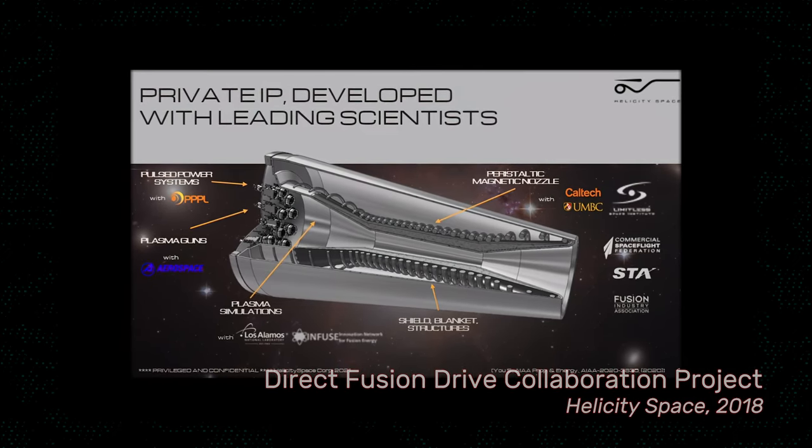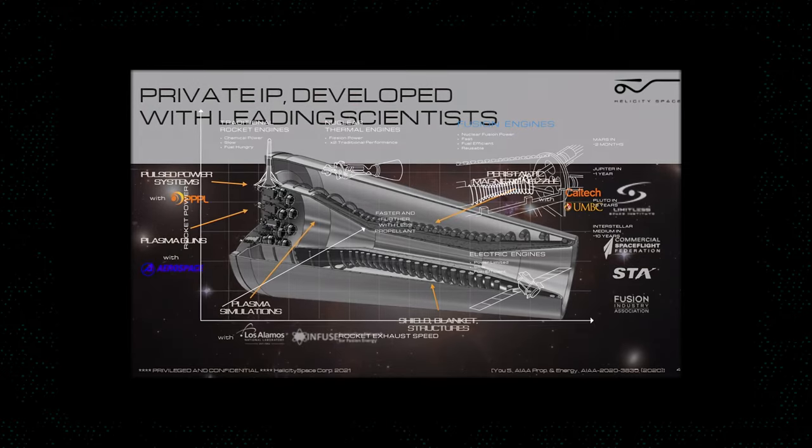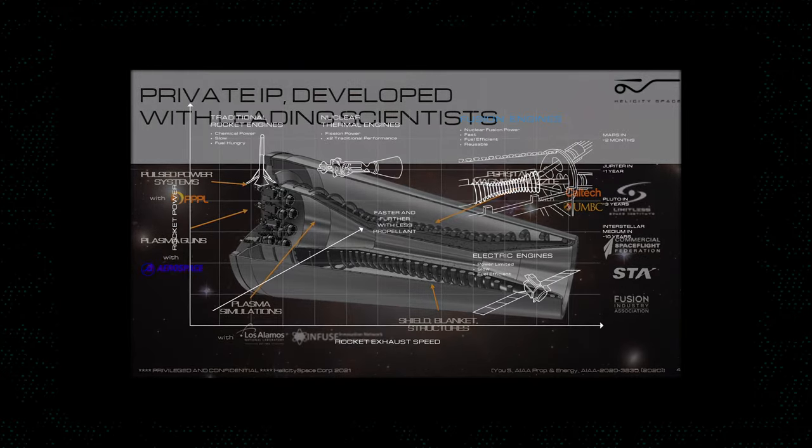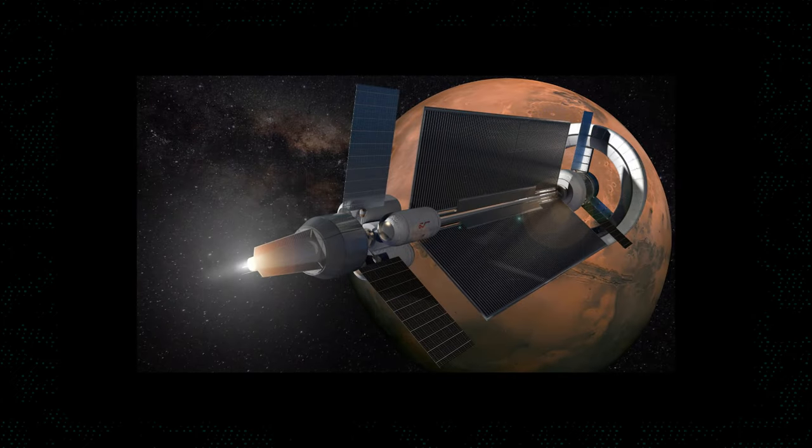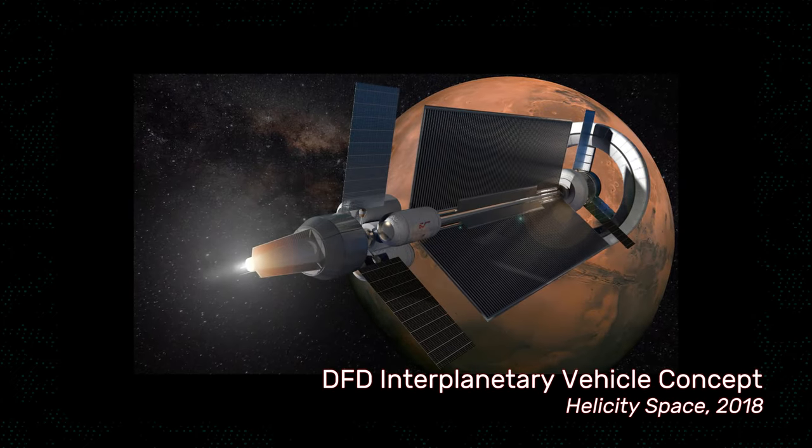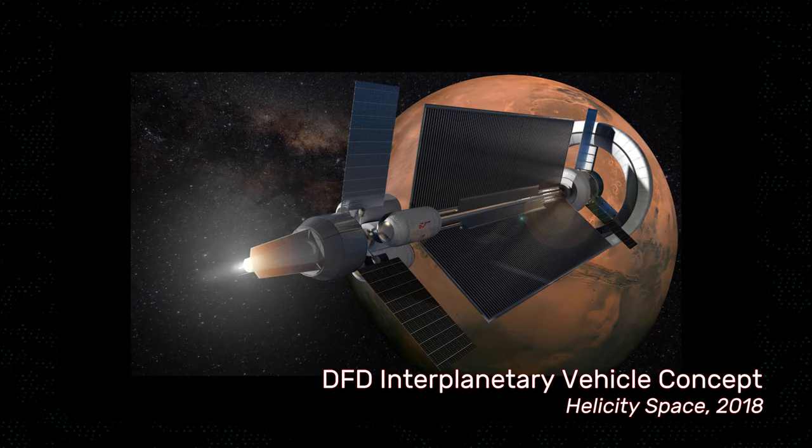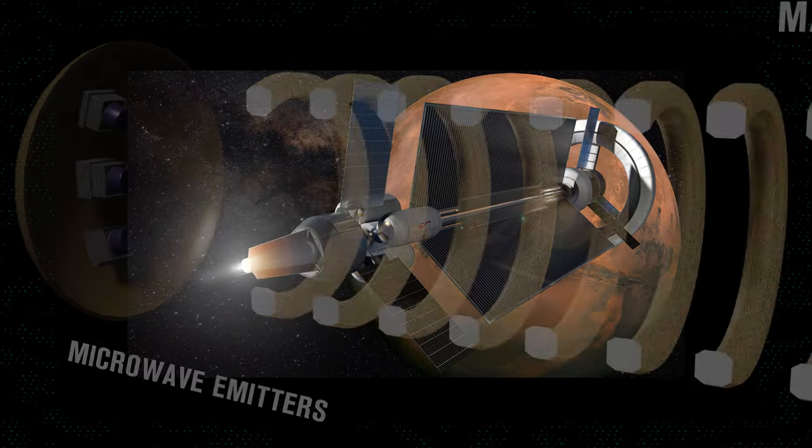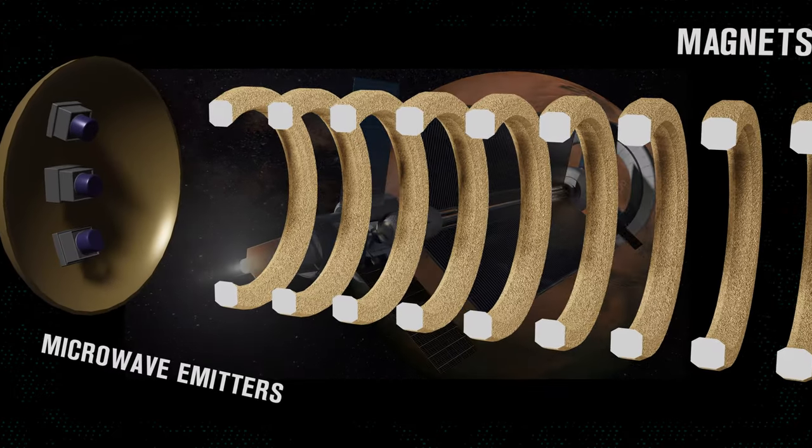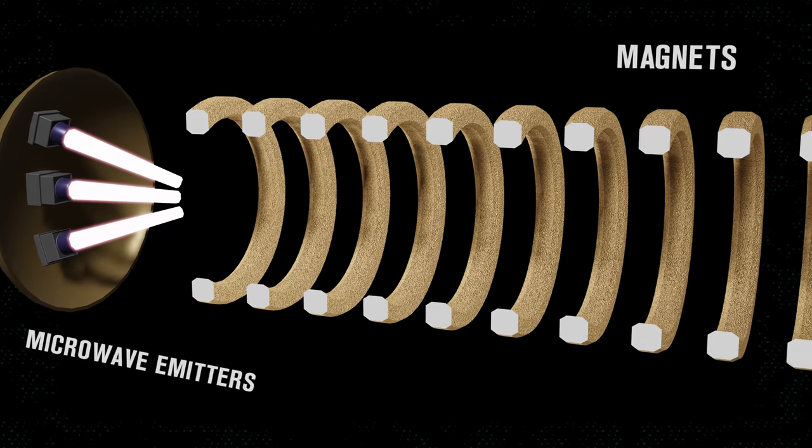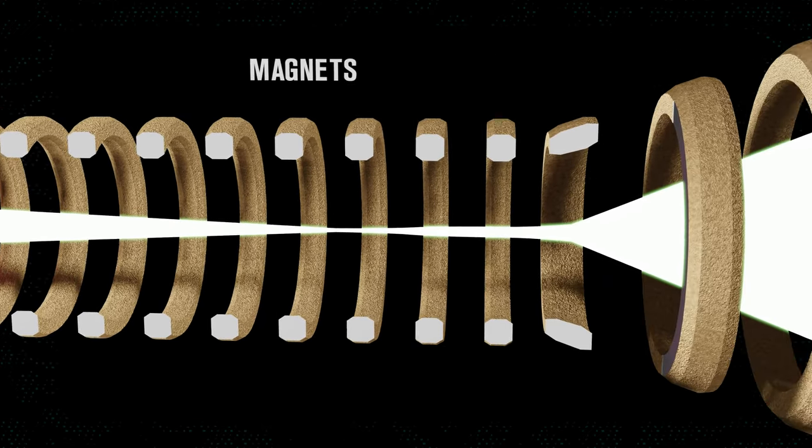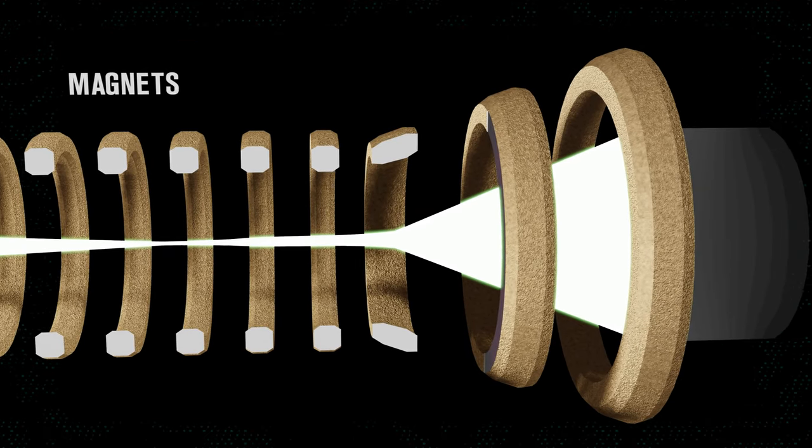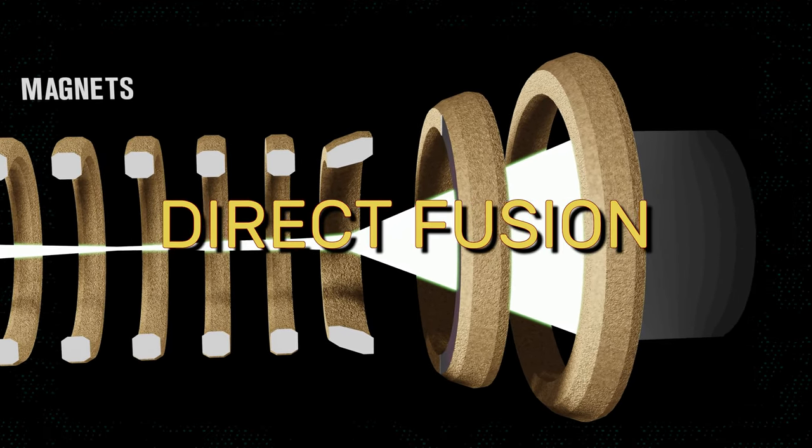Helicity Space is a fusion startup founded in 2018, which has earned research projects from the Department of Energy, and offers an interesting design using what is known as magneto-inertial fusion, or MIF. MIF compresses multiple plasma streams into a helical thread of plasma between passive magnetic coils. Small MIF systems can achieve fusion gains, and larger ones may use ignition, making them useful at all scales.